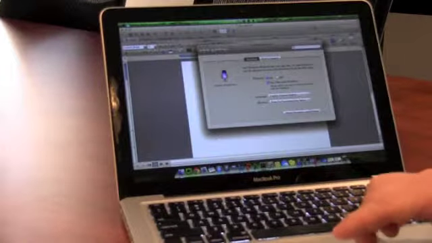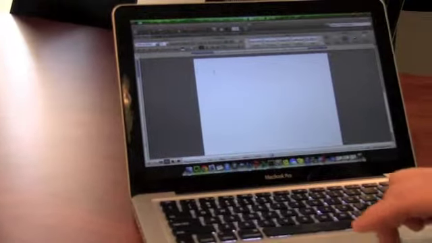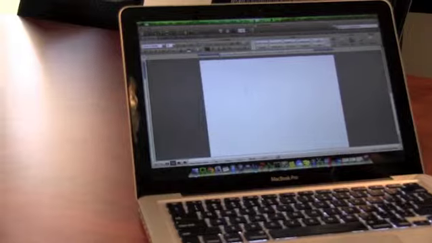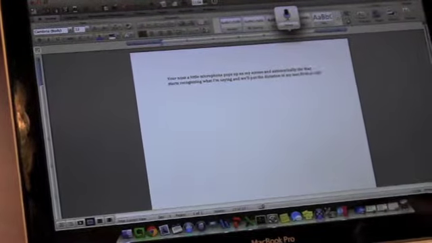So I'm going to go ahead and close out of dictation and speech. We're going to come back over here to my Microsoft Word document. I'm going to put my cursor in there. And the keystroke that I have selected to activate it is the default one, and it's the FN key. If I hit the FN key twice, you're going to notice a little microphone pops up on my screen. And automatically, the Mac starts recognizing what I'm saying and will put the dictation in my text field or edit box on the computer.